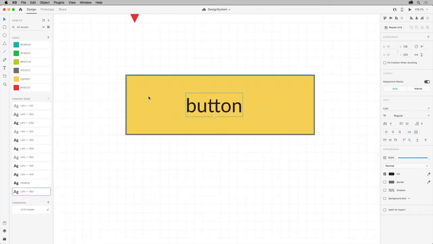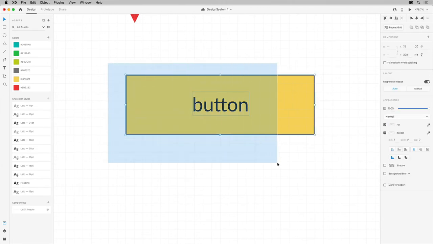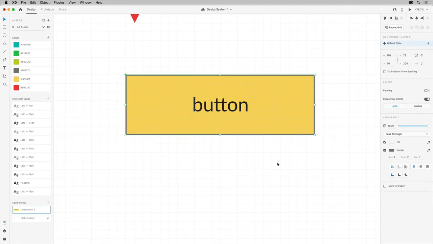Okay, with our simple button created, to save it as a component, drag across the text and the button shape and press Command-K on macOS or Control and K on Windows. You can now see it over there in the assets panel. This green outline you see in this filled green diamond actually indicates that it's a master component. And the first time you create a component in XD, it becomes a master component. You can manipulate a master component on the canvas and edit it just as you would any other element.